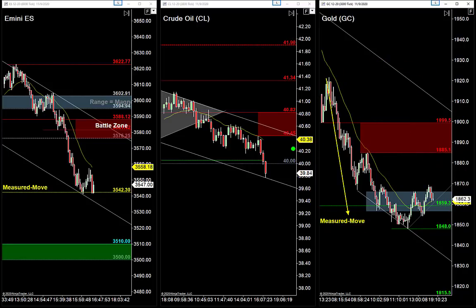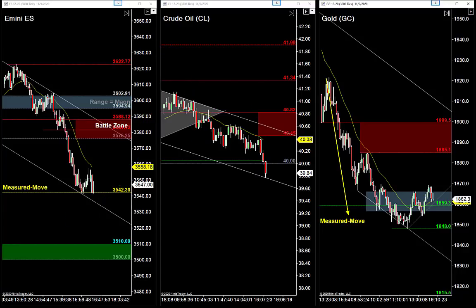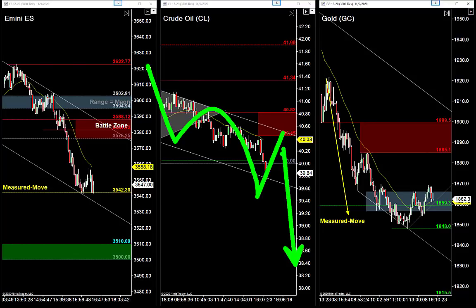Over on the oil and the S&P are a pair of reversals. Of course, oil had that big pop up, right? Now we are reversing back down here. I'm looking to get short off the top of these channels right now. We have 1, 2, 3 reversal patterns here, 1, 2, 3 rolling over. I want to get short here on the way back down to some major lows for tomorrow.